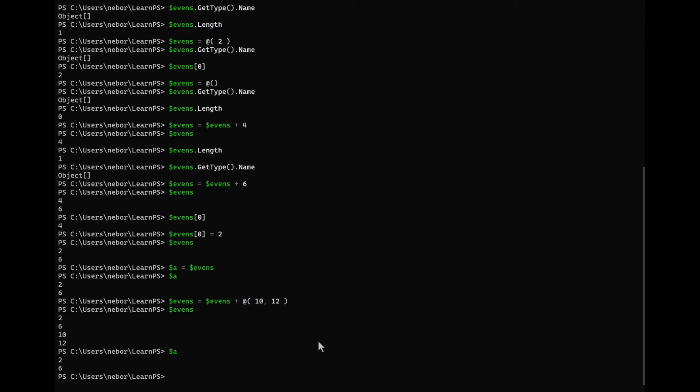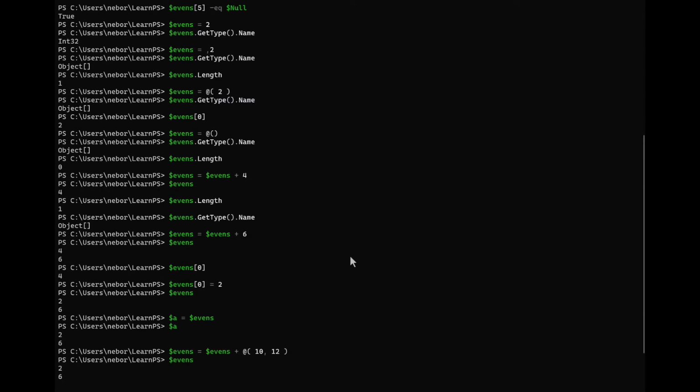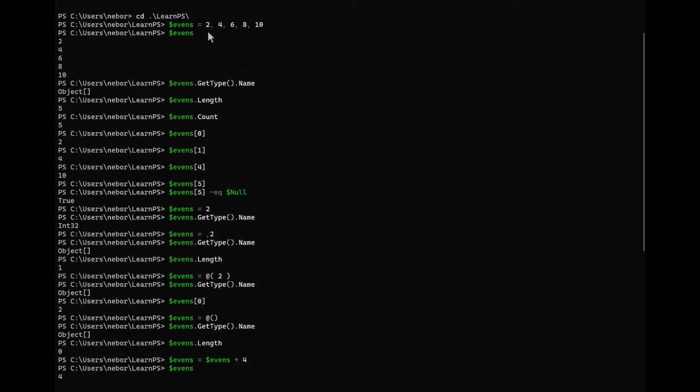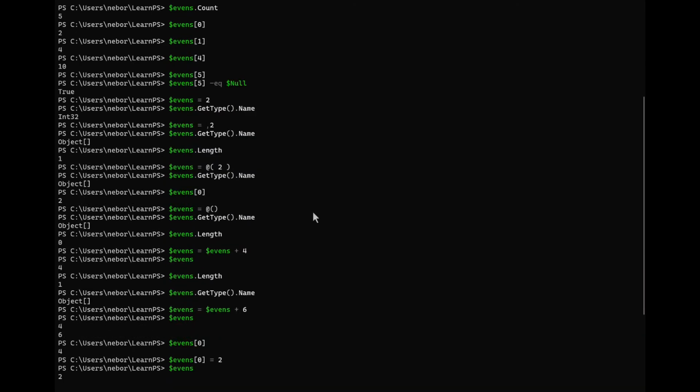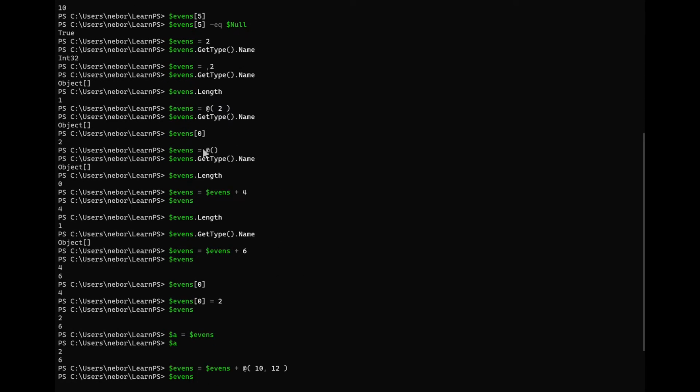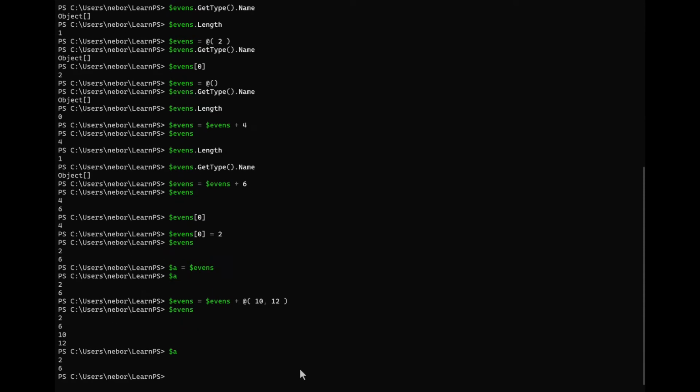So one way of creating an array is to actually list the individual elements of the array as we did here, either just using the commas between them or by using this @ parenthesis notation, and you can add arrays together to get bigger arrays, or add individual items to an array to get a new array that contains those additional items.